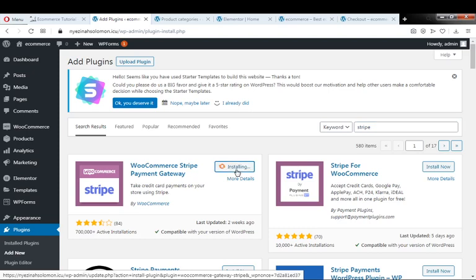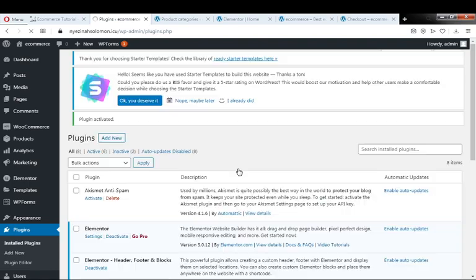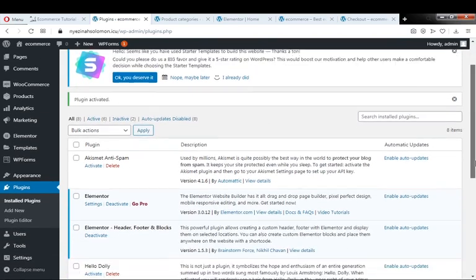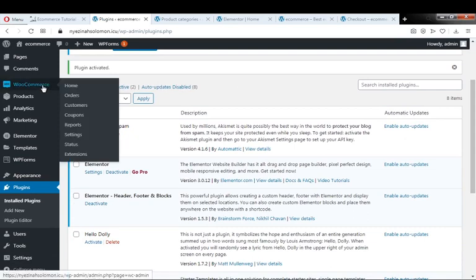So install Stripe and activate. Stripe has been installed and activated successfully. Please go back to WooCommerce settings, and you should see Stripe in your payment options.